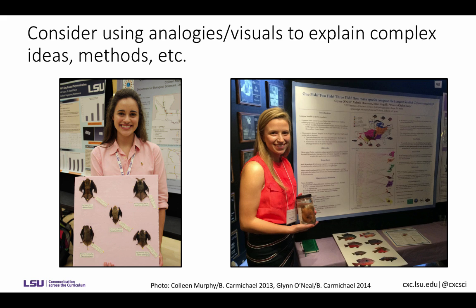When you're there for the day of the conference, you're going to have your poster that you're going to be able to use and walk your audience through. But you may also consider bringing other visuals or using analogies to help explain complex ideas and methods. Things that you can bring include mounted specimens, maybe some electronics, to show how and why you did a particular piece.